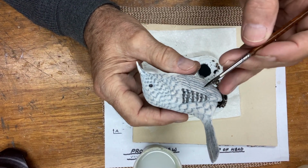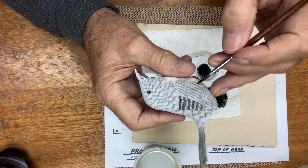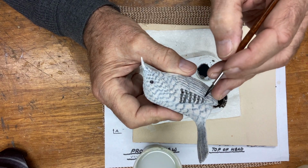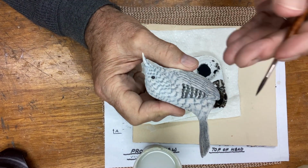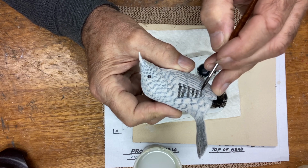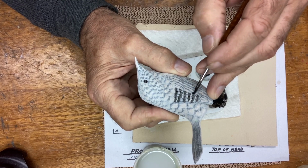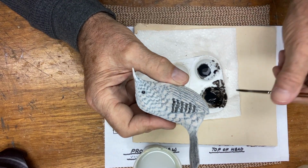Okay, now I did 1, 2, 3, 4. Now this grouping coming down, I got 1, 2, 3, 4 feathers coming down. I'm trying to keep the same spacing, but I'm only doing like half the feather because you got to imagine the other feathers underneath. So I come up from the tail and I'm mimicking what would look like it sticks out. There's one. I'm keeping the same spacing between the last marking. Get some more paint.